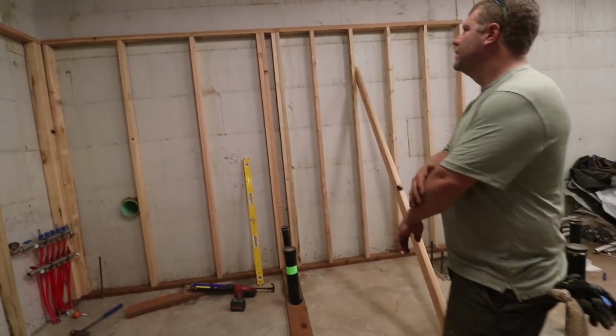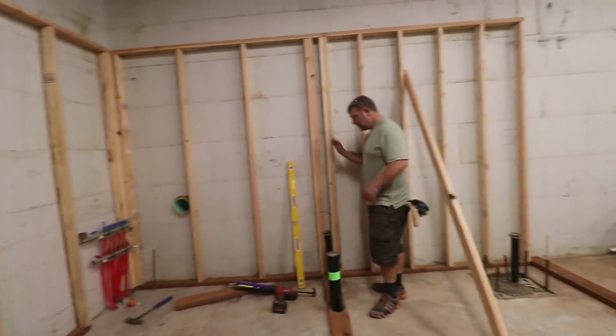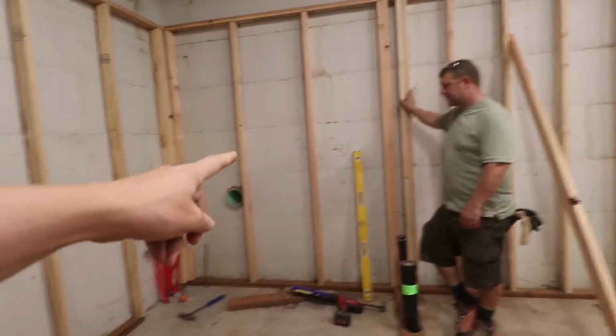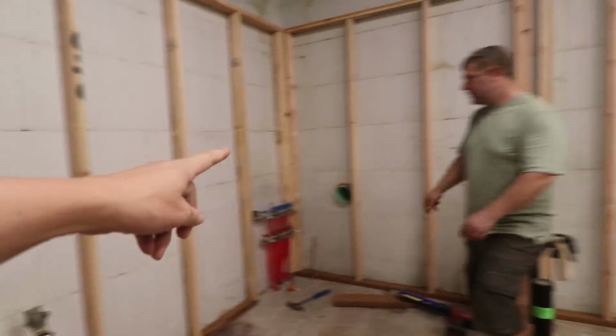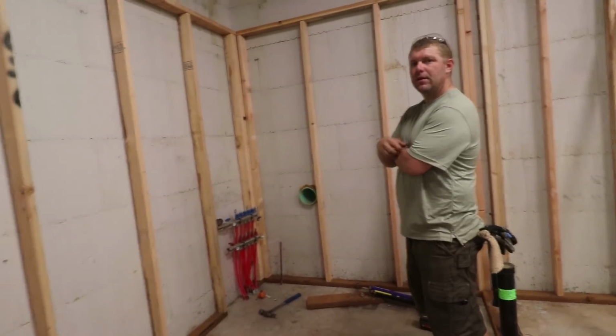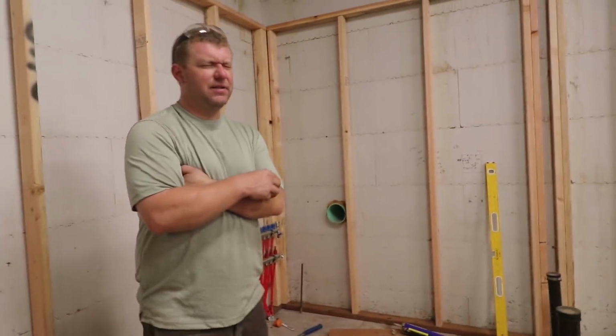And then when you're working around plumbing and other fixtures, you can kind of hop between 16 inches on center and 2 feet on center, which is what we're doing on this wall here. This is 2 feet on center. Not the most ideal if you're trying to find studs in your house, but for what we're doing, it's fine. There's a lot to stud standards. For non-load bearing interior walls, 2 feet on center is super common.